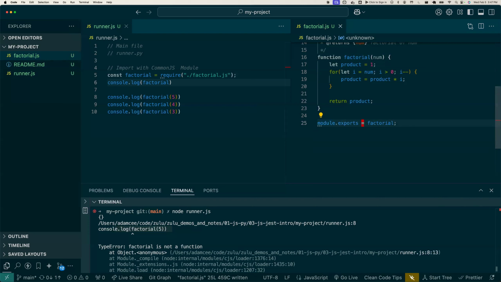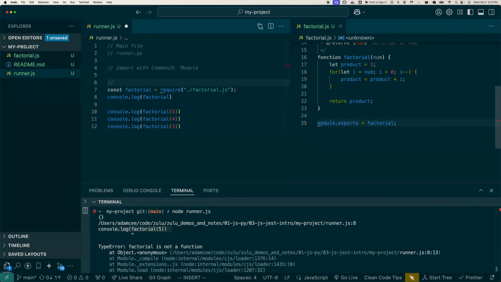And this is actually an object. And we're assigning it this function. So this now is what require does.